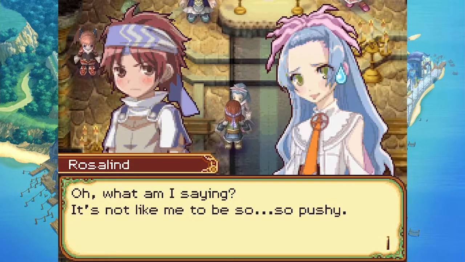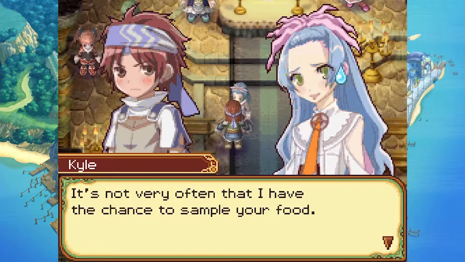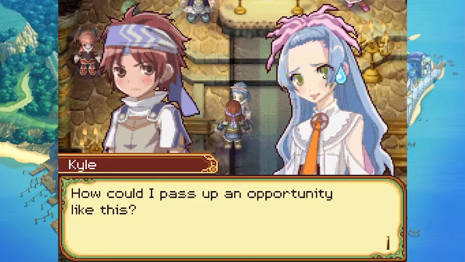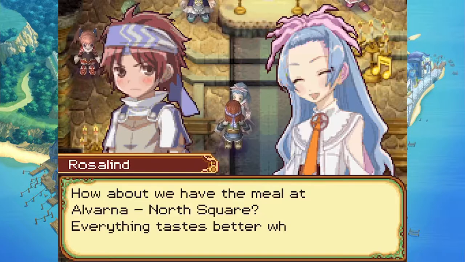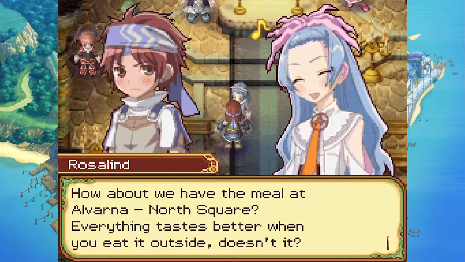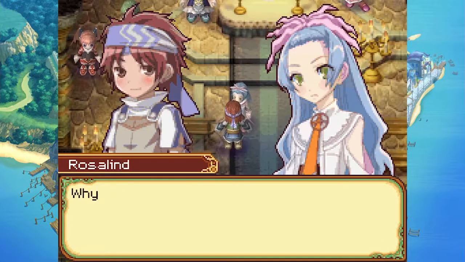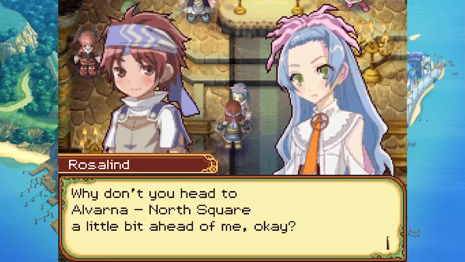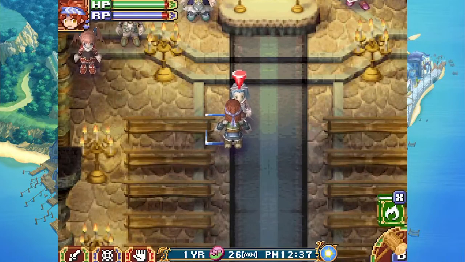Oh, what am I saying? It's not like me to be so pushy. Rosalind, it's not very often that I have the chance to sample your food. How could I pass up an opportunity like this? You say food, Kyle says where. I will absolutely let you cook for me. Really? Thanks. Yay, thank you. How about we have the meal at Varna North Square? Everything tastes better when you eat outside, doesn't it? Outside? Sounds great. Okay, I'll start making preparations. Why don't you head to the Varna North Square a little bit ahead of me, okay? My food-loving father gave this food his seal of approval, so you better be thrilled.